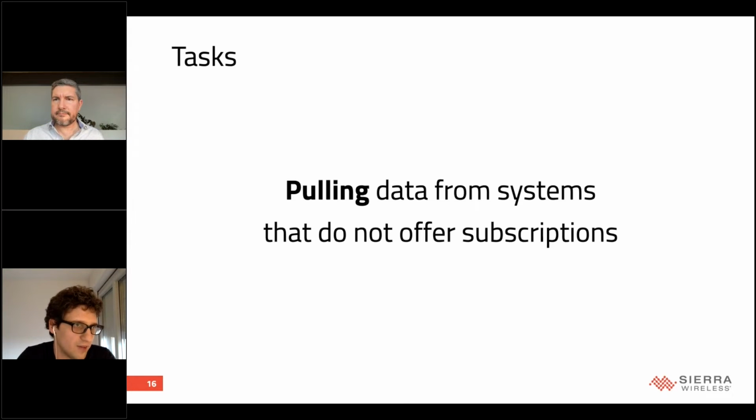It's common that you have a service that offers an API, but it doesn't offer any subscription methods, any way to provide a callback that will call your API when something happens. And in that case, you need to poll the API regularly in order to see if it has changed.